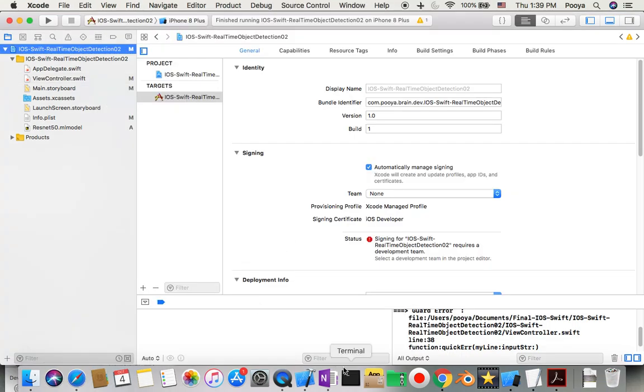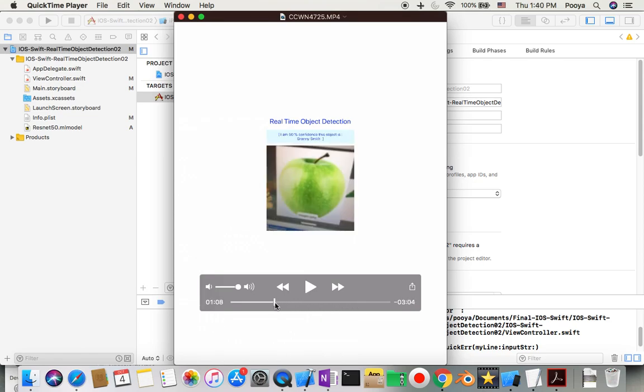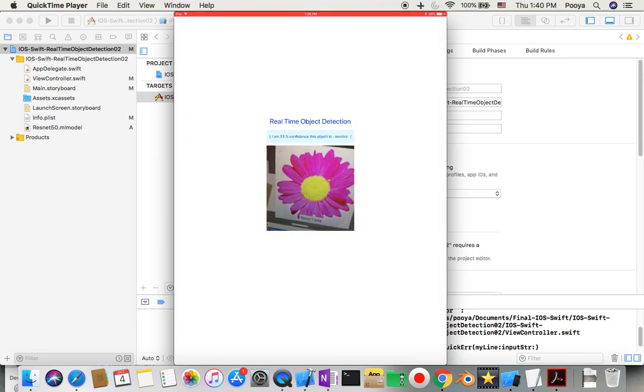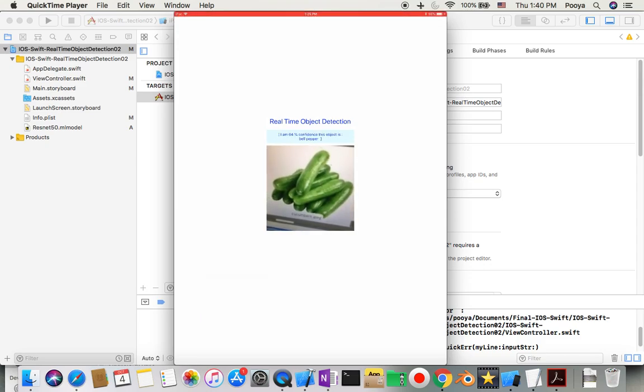Yep. Granny Smith. Here you will see how it works if we look at different items. With the envelope, it goes up to 80%, but not over 90, so it's not going to say it.